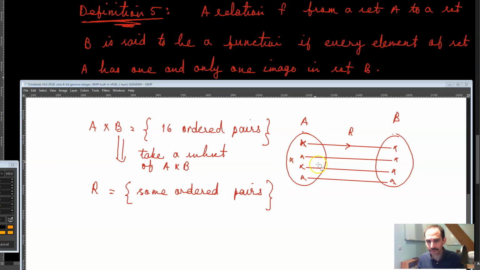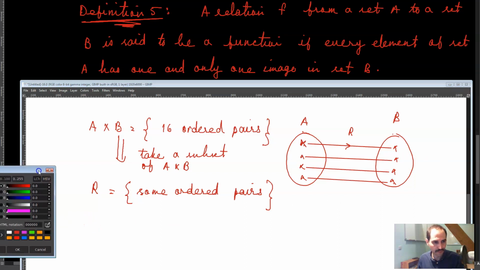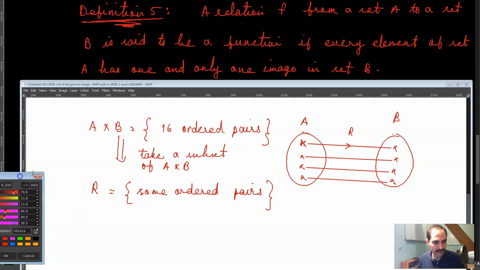I have to simply take everything, right? You can see that now I have taken every element here, and I'm emphasizing this point because it's important, otherwise your relation will not be a function. Every element of set A has one and only one image in set B.